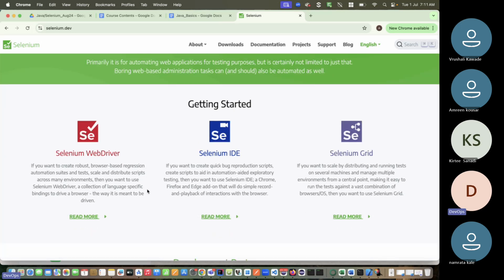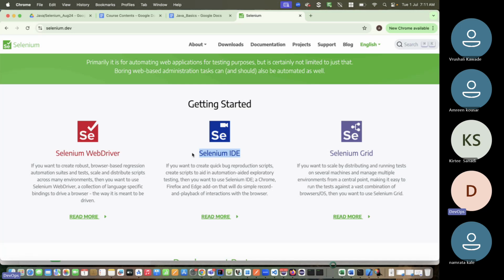On this website, they have three components: Selenium WebDriver, Selenium IDE, and Selenium Grid. As I was telling, this component of Selenium is a UI based component. You need not write code for this. You just have to use a UI console which it produces, start the recorder, and start performing the operations on a website.